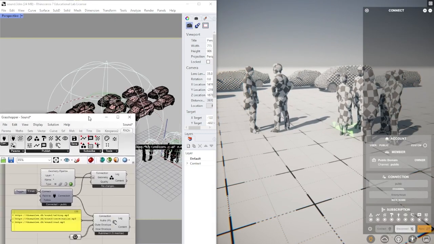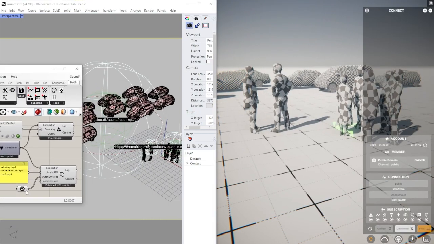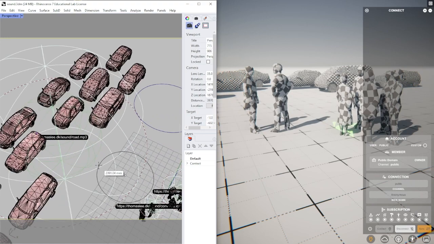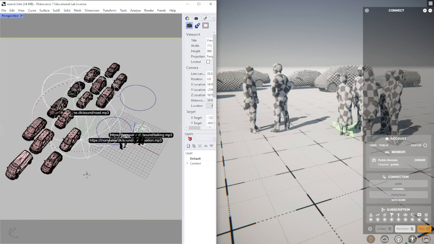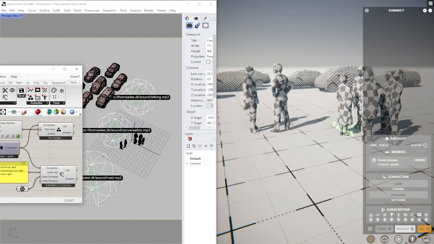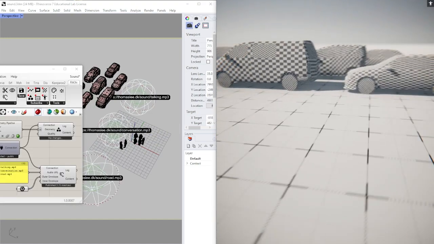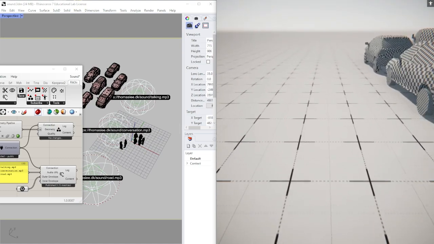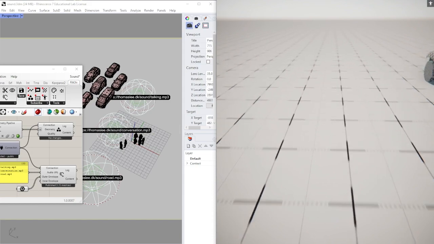So let's instead just place these circles in a line here. So let's make the first conversation here, and then the other conversation here, and then the third, the ambient of the street here. And now it snaps into place. And if I go over here, you can hear the talking of the crowd, and then the small conversation around here, and then the street here.